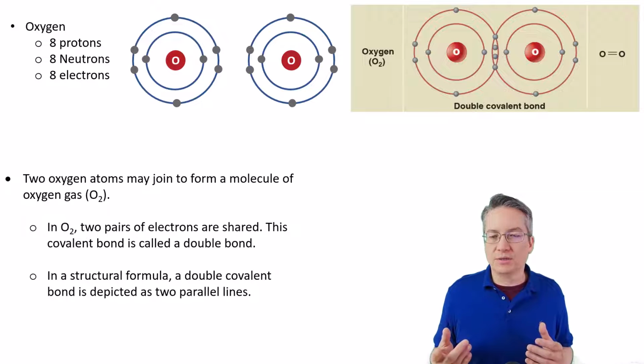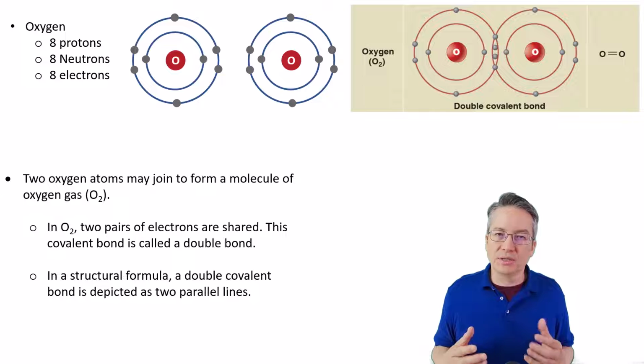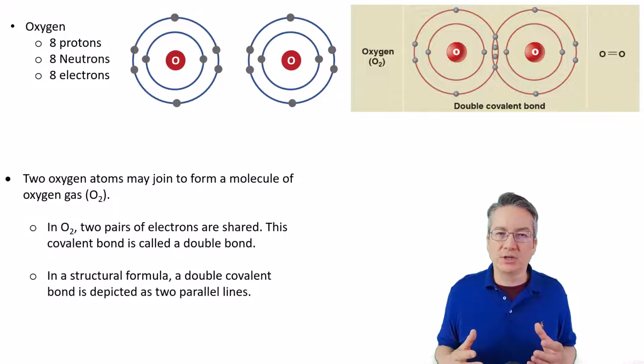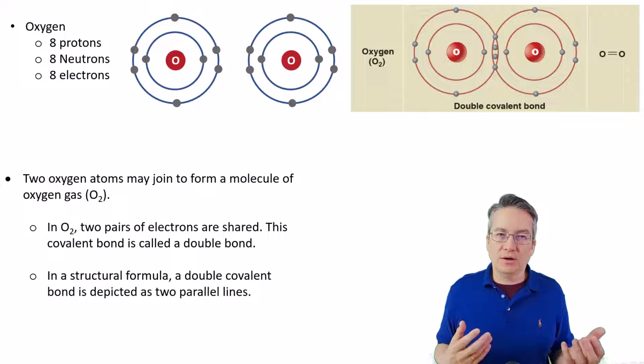So if you look now to the picture with the oxygen molecule O2, if you look to that outer shell and you count, you can see there's actually 8 electrons in the outer shell for each oxygen atom. And therefore, the oxygen atom is more stable. So O2 is more stable than O by itself and another O by itself.